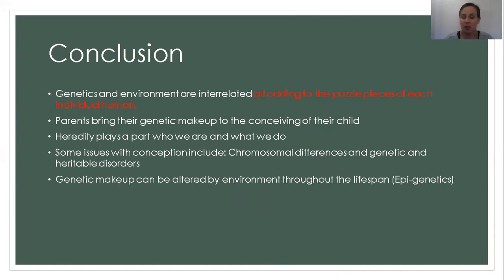And then at conception, there might be differences already. Some things might happen with the chromosomes that set us up for different areas of potential over a bunch of different physical or intellectual domains. But then again, our genetic makeup, what we have received, can be altered by lifestyle, by environment, and by really positive early experiences. And that's something that we're going to focus on throughout this class. For some of you that want to go into education, or some of you that might want to be parents, we'll talk about things you can do to make sure that you are setting your child up so that they can learn and reach their full potential over their entire lives.